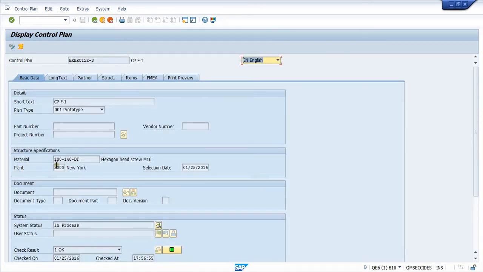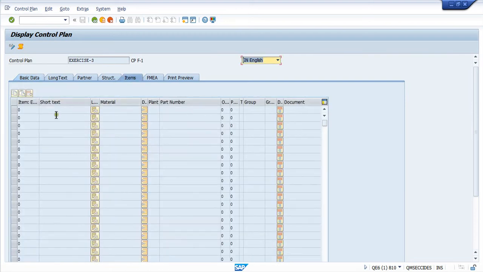And here you can see we have a material listed. This is the same material that was on our FMEA plan, and the plant 3000 is the same plant that was on our FMEA plan. You can see we have a green light, and I'll go ahead and explain that in a little more detail in just a minute, but I want to let you know that when we enter the material and plant here, that is how the control plan is pulling in the inspection plan from this plant for this specific material. You can also enter this material and plant on this items tab. You can see there's a column for your material and a column for your plant. So this would be another way of entering in the inspection plan.